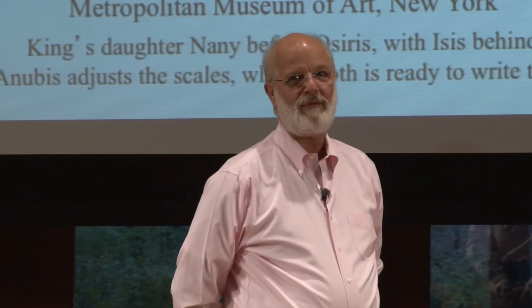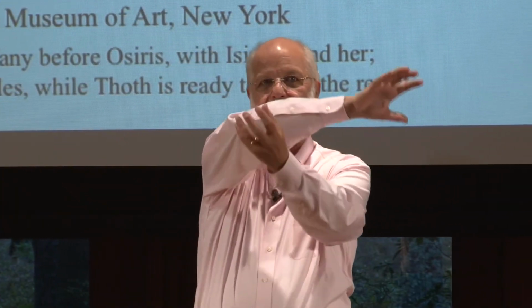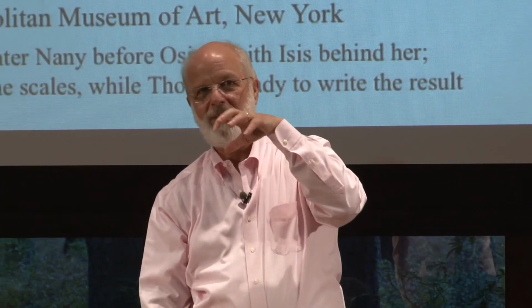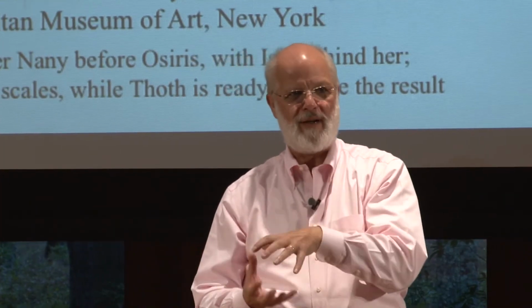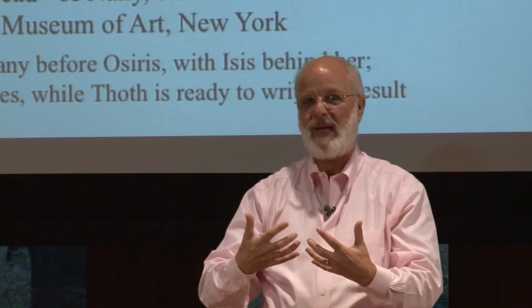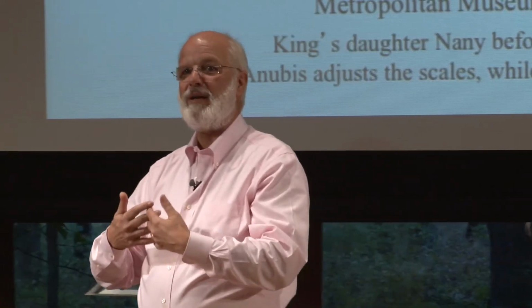He has a very important function in the underworld because, according to the Egyptians, when the sun sets, it goes under the earth, and then when it gets down to the very farthest point at midnight, there's an interaction between Osiris and the sun that they both draw energy from. And that energy for the sun gets it to come up and rise in the morning, and the energy for Osiris just increases his power. Okay? And his power is that he's the one who passes judgment over the souls that have just died.